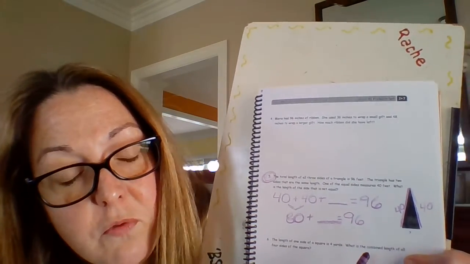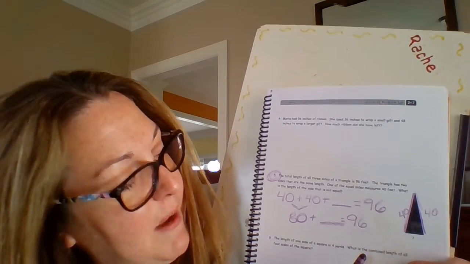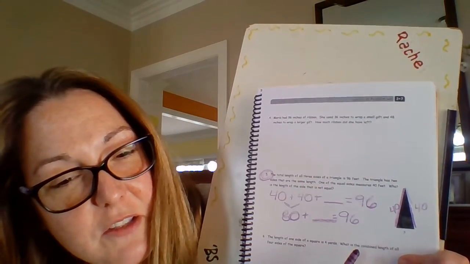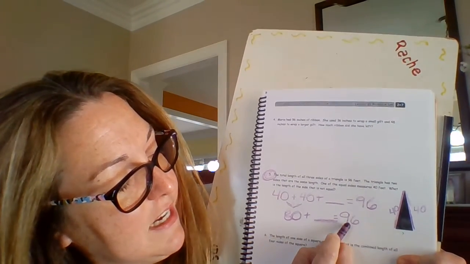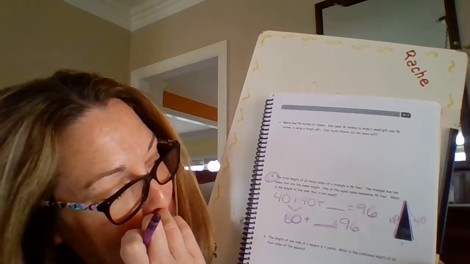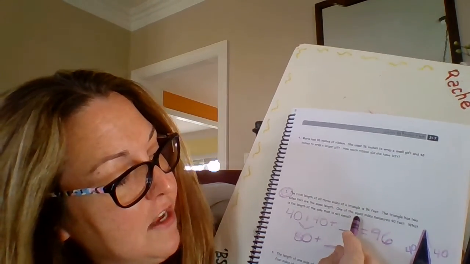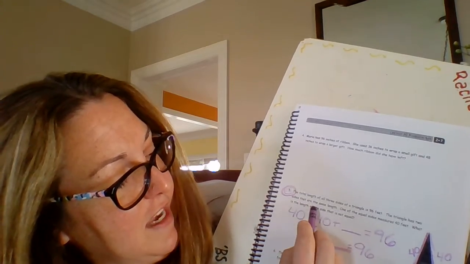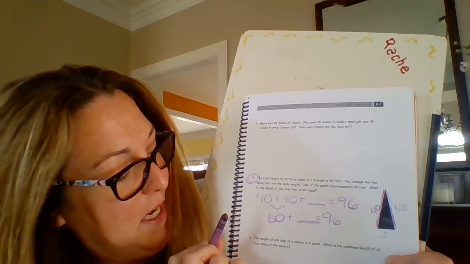So this is a great opportunity for you to count up or for you to subtract back. I would totally count up. I think that looks so easy because we're already at 80. We can do a jump to 90 and then finish the jump up to 96. And that will tell you the length of this third side. So then you can say the length of the side that is not equal measures, and you can put it there.